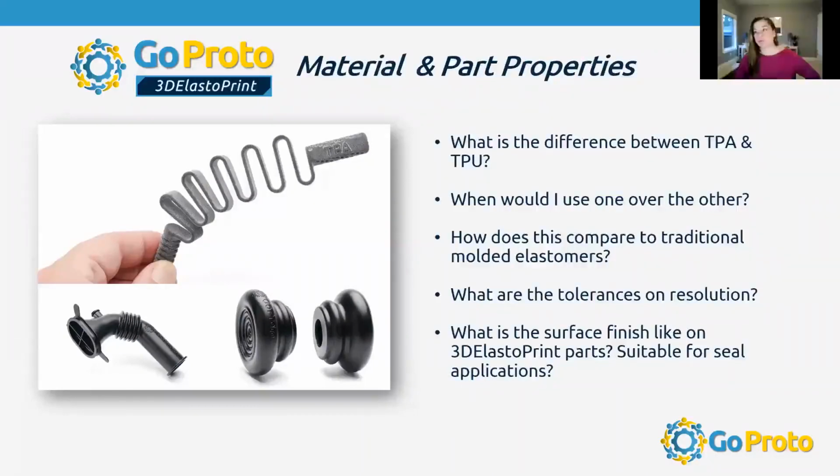While we're looking at this picture, there's one other question. Does it come in different colors? Good question. At this point, no. At this point, it is gray, unfinished, and it's black once we dye it with RIT dye and then vapor polish it. So it's gray or black. We're working on that. There will be a different answer in the near term, but right now it is gray or black. And let me just say, the material virgin is white. We're not the hang up. The reason it's black, or gray, is because of the fusing and detailing agents. It's a thermal process, so you need a dark color to absorb the UV light and the heat that sinters the nylon together.